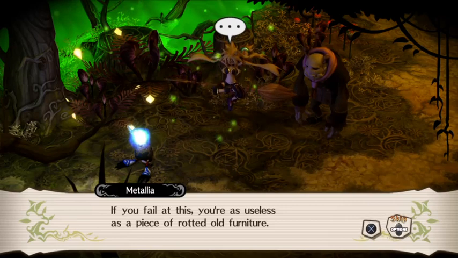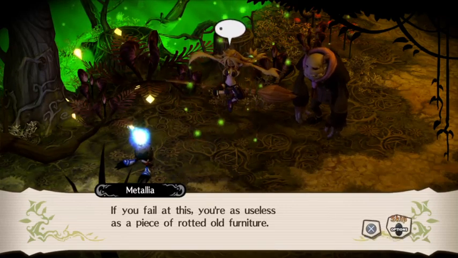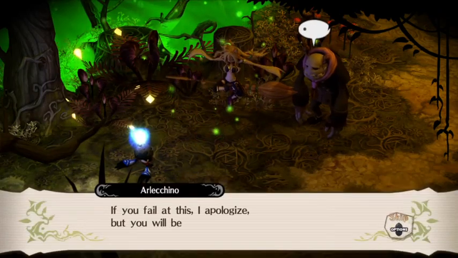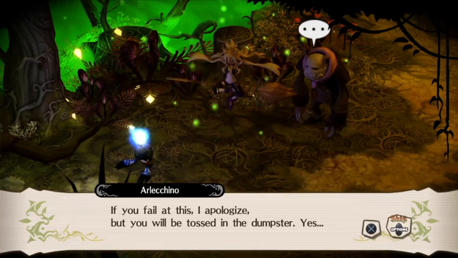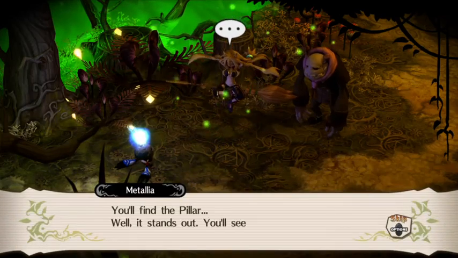You're as useless as a piece of rotted old furniture. No, see? According to PSN right now, there's a couple of add-ons for Witch and the Hundred Knight. Really? Yep, it says Metalia's sword. Really? I don't know how long that's available, but it was chosen right now.